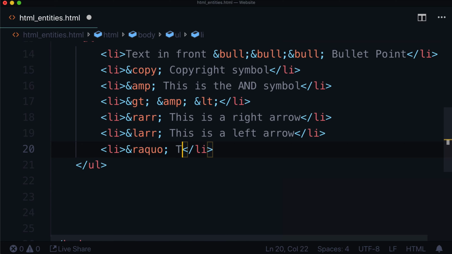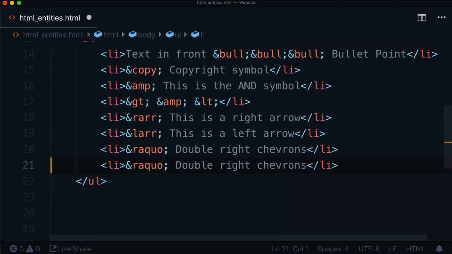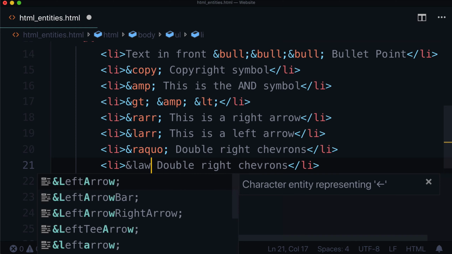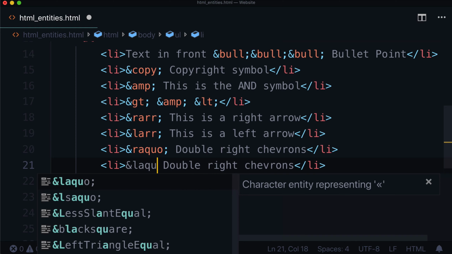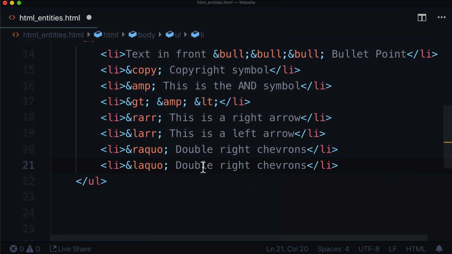So let's call this double right chevrons. Or chevrons. I don't really know how people say that across the world. I think it's different. And then again, we also have the left one. So the left chevron. Will this one show up for me? And let's do LAQUO. There it is. Right there. That's the one we want. Love that little preview. Double left chevrons.